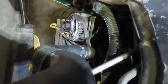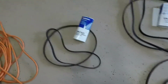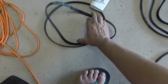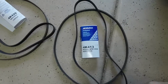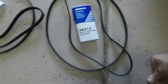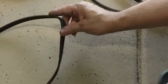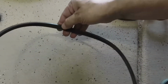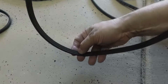Once you get your old belts off, you'll want to match them up to your new belts. Now you want to match up your belts to the new belts that you got, and you may need to stretch them out a little bit to make them work. And as you can see, there are part numbers for each of the belts, and they may be different for your company that you go with. Now the problem I was having with my belts is that they were glazed over and they were squealing a little bit in the morning when you turn on the vehicle. And I tried adjusting them, and it's been probably 3 to 4 years since I replaced them.